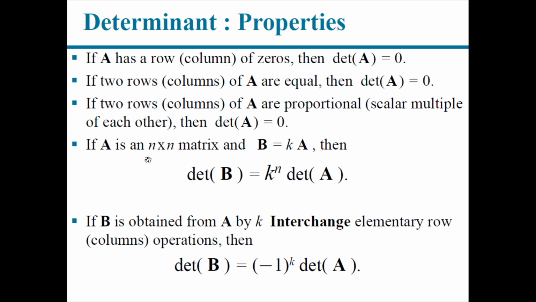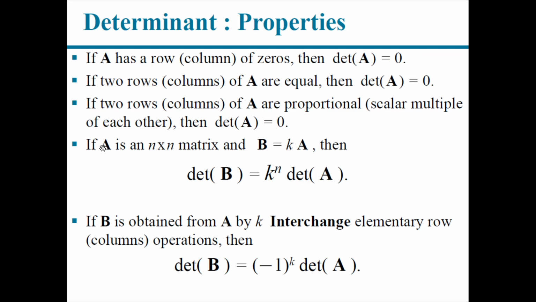Now, from what we observed with multiplication in elementary row operations, there is an observation to have here. If I have my square matrix A and I obtain B by multiplying the entire matrix A by a fixed number, let's say 5, then the determinant of the new matrix is equal to K, the number I chose, so the 5 in our case, to the power of the size of the matrix times the determinant of A.